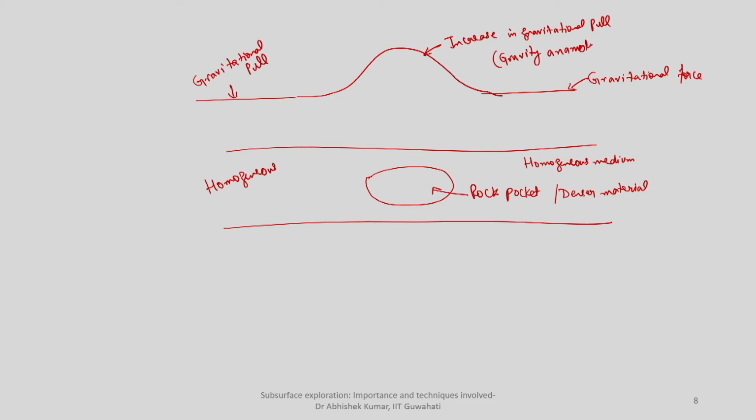which unless you do the test at the site of interest, you will consider the medium quite homogeneous, and you will get the same value of gravity. So, this is called gravity anomaly. This is about rock medium.